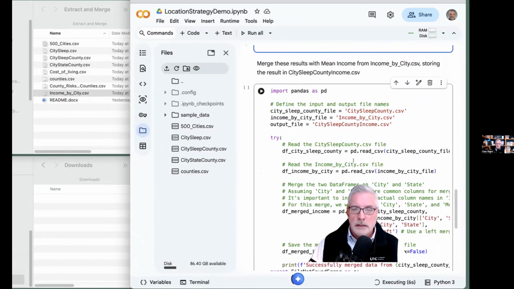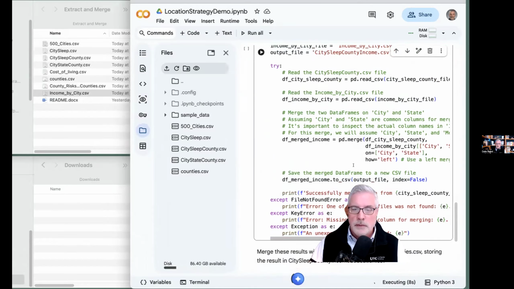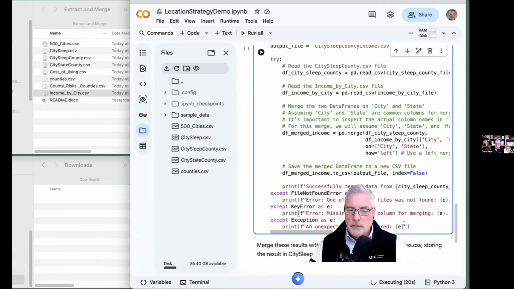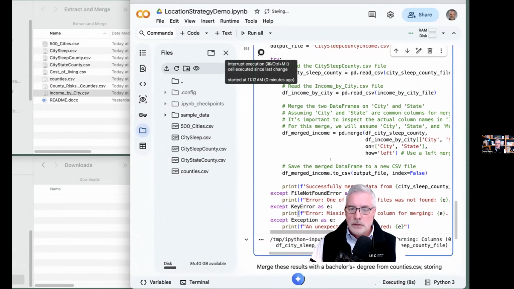And let's see. So here's the information. Did it actually run it? Is it thinking? It looks like it's executing here, the last run cell. Otherwise we'd go up here and run it ourselves. I think it's running it and going to show us, but I'm not sure. Here we go. It looks like it's running. If I clicked on it, interrupt execution, so I'll leave it.